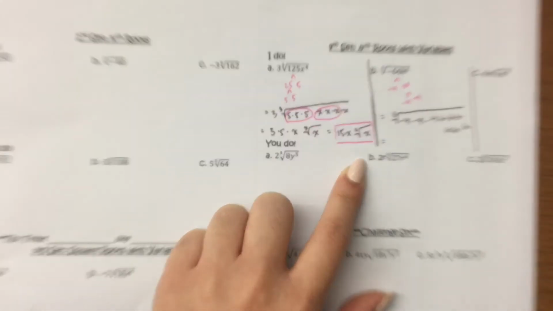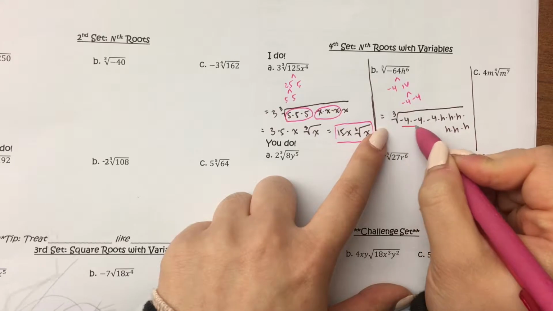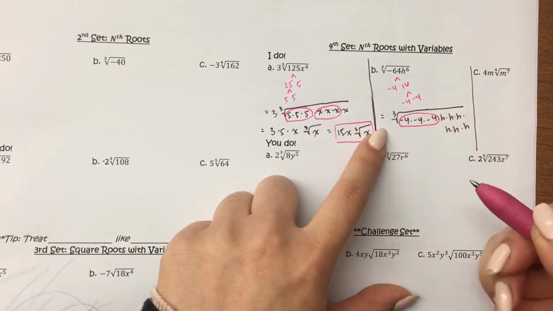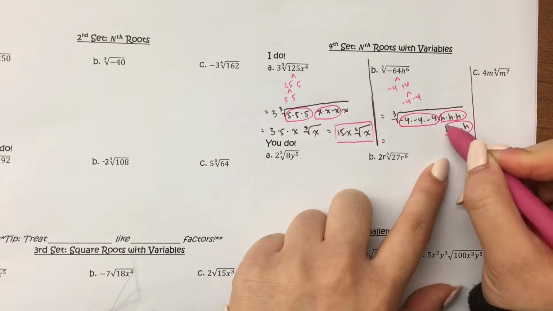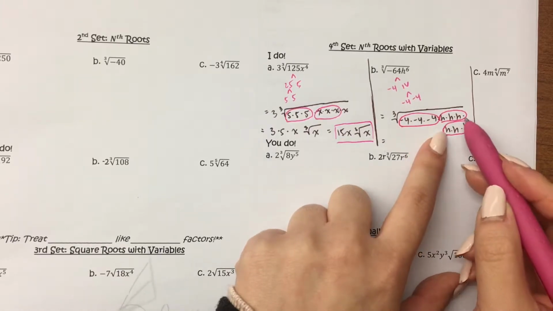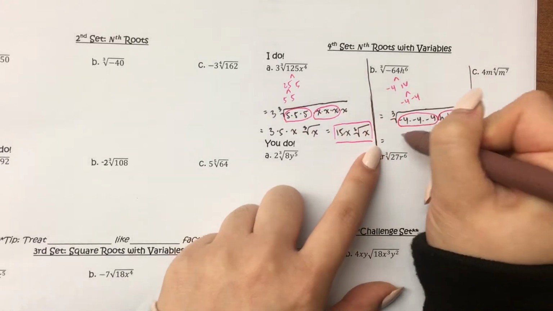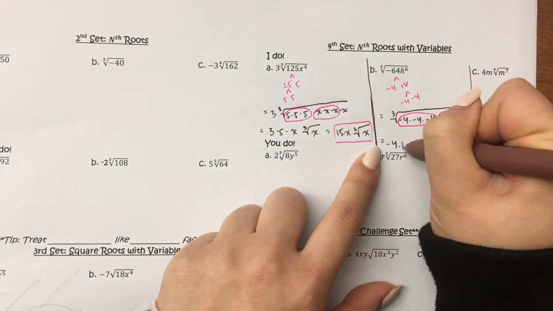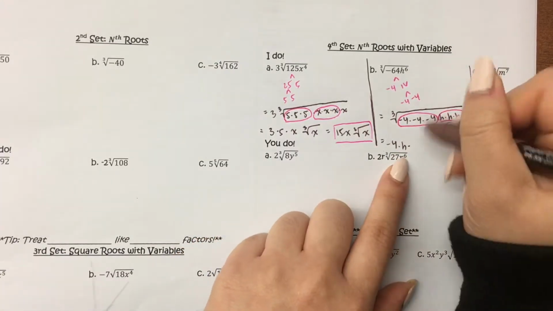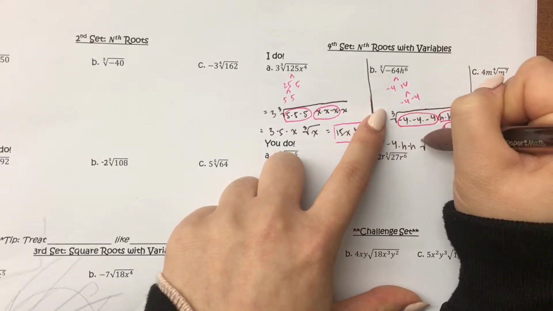All right, next up, look for groups of 3. So here's a group of 3. I have negative 4s. Here's another group of 3 h's and another group of 3 h's. Once you find those groups, let's pull out one from each group. So on the outside, I have negative 4. Here's an h from that group, and then here's another h from this group. All right, and I have cube root on the inside.